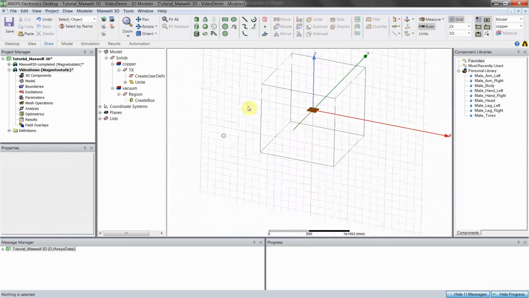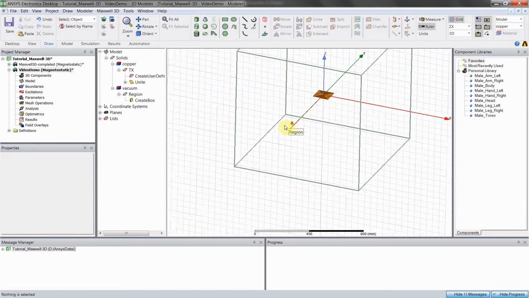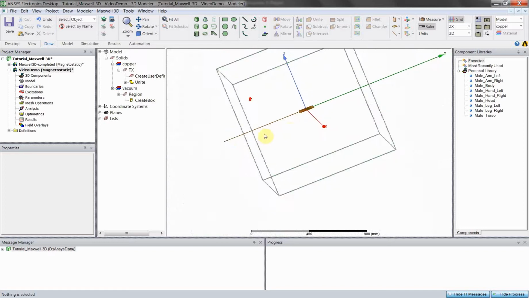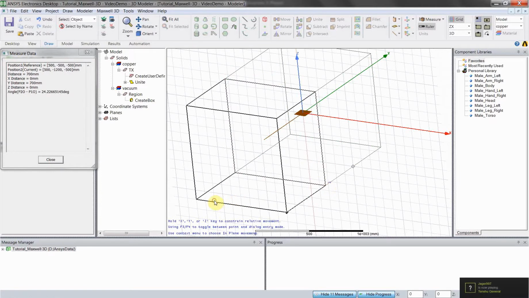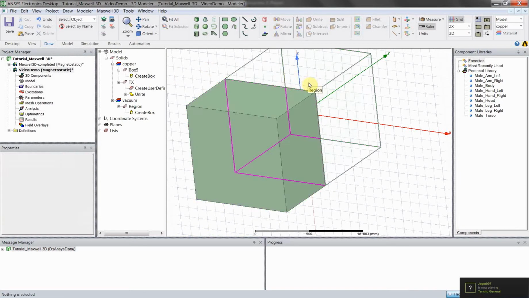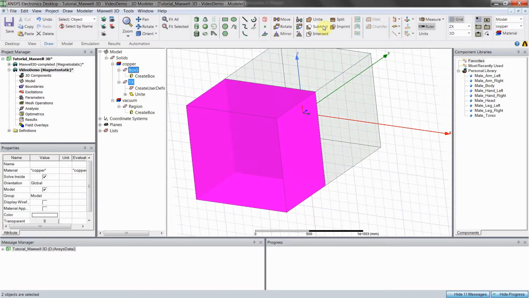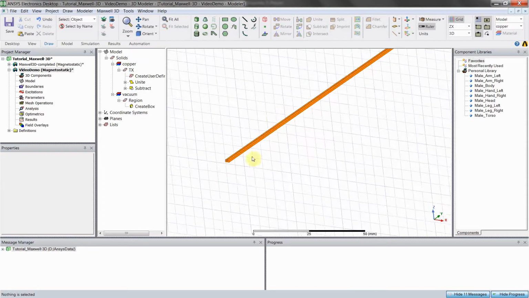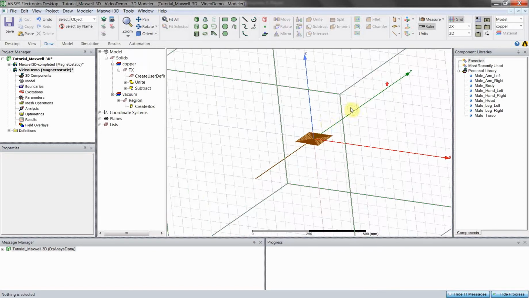Make this visible. So we don't want the leads to extend beyond the region, though. You need the leads to end on the face of the region. You see there's some overhang here. So one trick you can do is create a second box that has one face shared with the face of interest on your region. Then you take your coil, select TX, and then select box 5, which is this new one, and subtract box 5 from it. That basically trims your leads to be on the face of your region, as you see here, perfectly trimmed. Okay, so that's the TX.